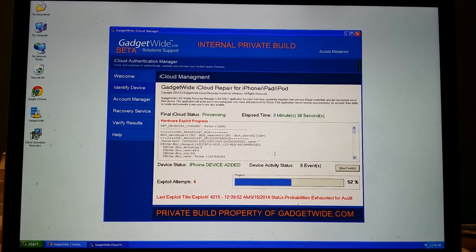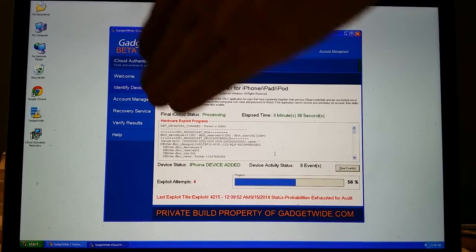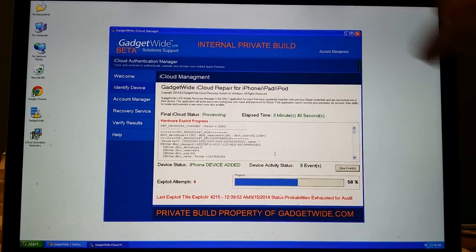And when a success is delivered, either in here or using the tiered recovery service, what basically happens is you shut off your phone, you turn it back on, and your phone is just like a brand new phone. It looks as if an iCloud account never existed. It works excellent. It works great.